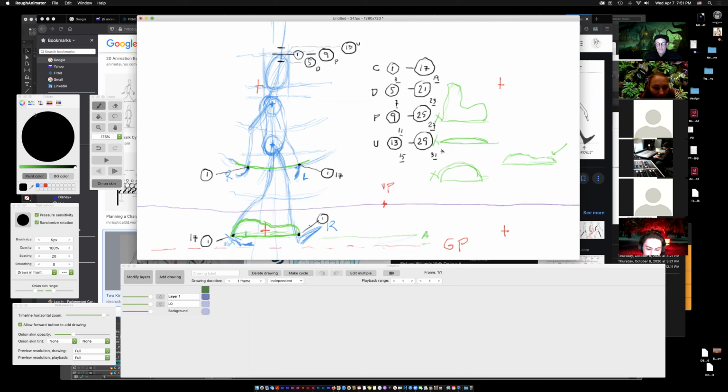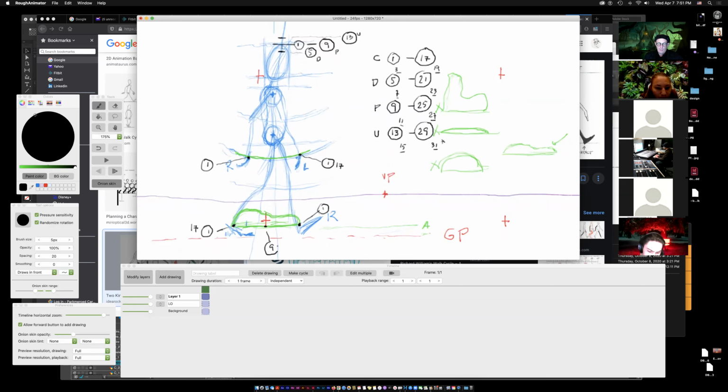So remember that if this is drawing number 1, and we're going from key number 1 into key number 17, I've got 3 key drawings in order to get from this position to this position. So just do it graphically. I'm going to put number 9 right here, exactly halfway. Everyone okay? And I'm going to put a little dot right here. And on drawing 25, this is actually going to become drawing 17, so I'm going to circle it lightly. And going from drawing 17 back into drawing number 1, 25 is exactly halfway. So I'm going to just put drawing 25 right here.